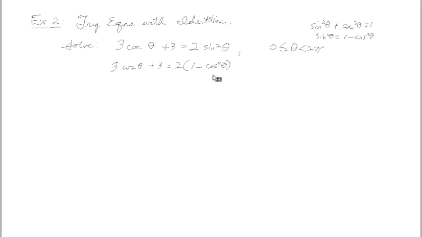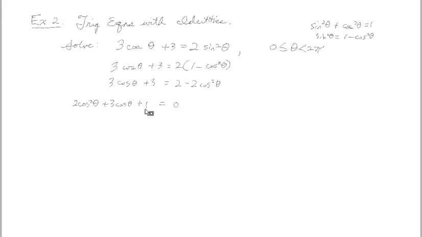Okay, and now if I expand this and then move everything to one side, maybe I'll get that quadratic. So let's try that. 3 cos theta plus 3 is equal to 2 minus 2 cosine squared theta. Okay, that looks pretty good. Let's move everything to one side. If I move this over here, that becomes positive 2 cosine squared theta. That stays the same, plus 3 cosine theta. Move minus 2, so that becomes plus 1 equals 0.